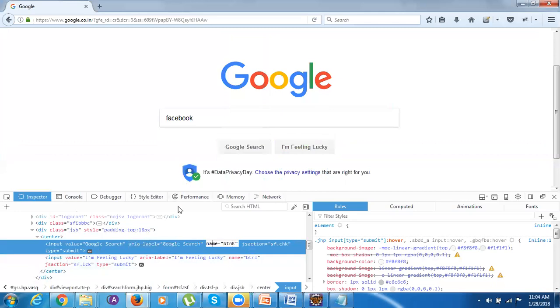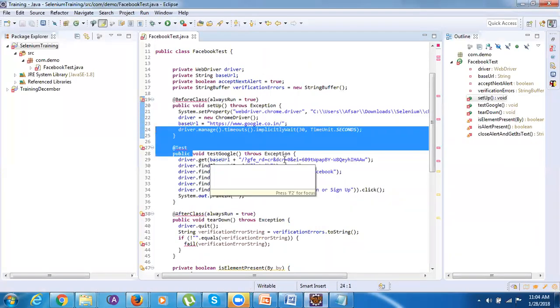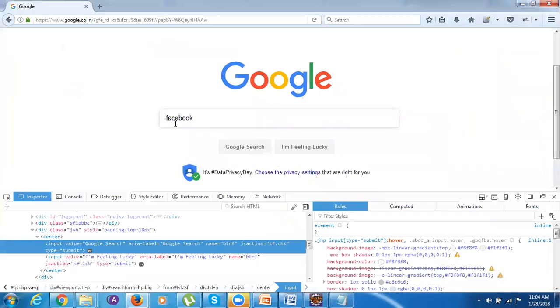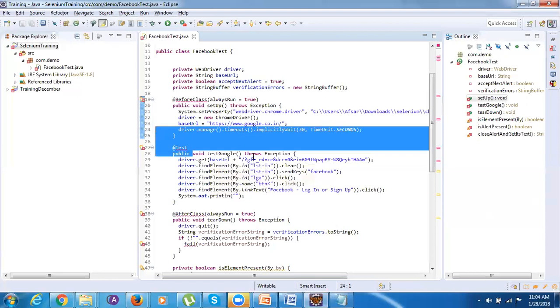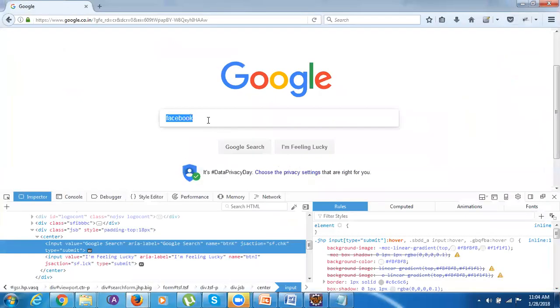Once we write any program, suppose I have written input box dot send some text to this input box, how will my program recognize this web element? First of all, we need to provide some distinct ID of that particular input box, of that particular button, etc.